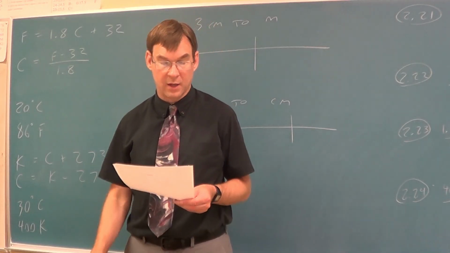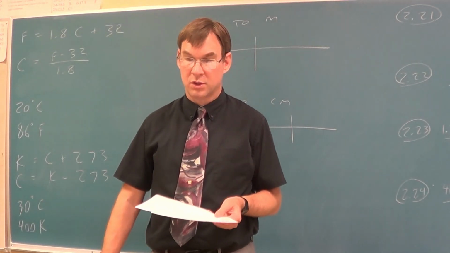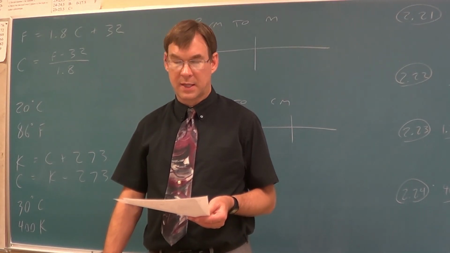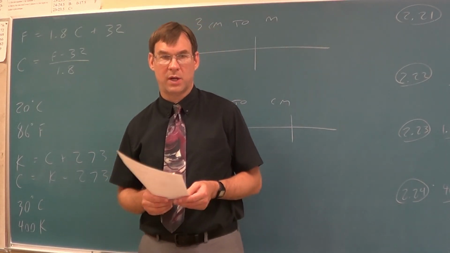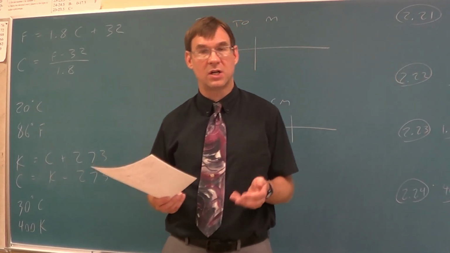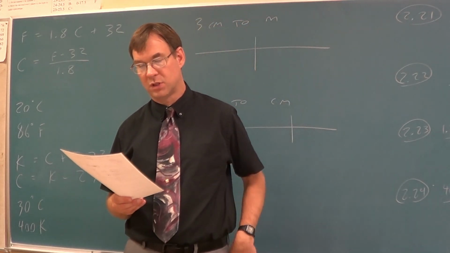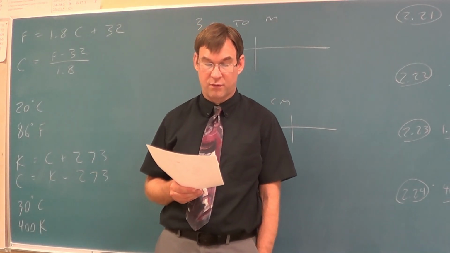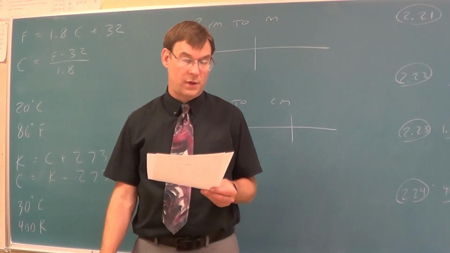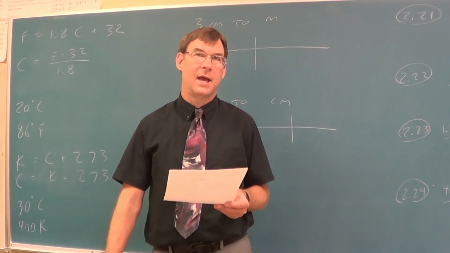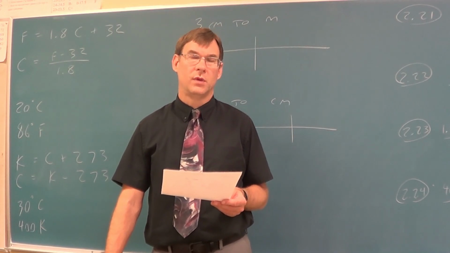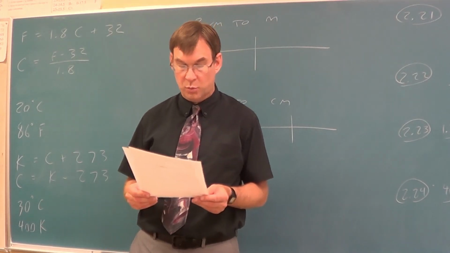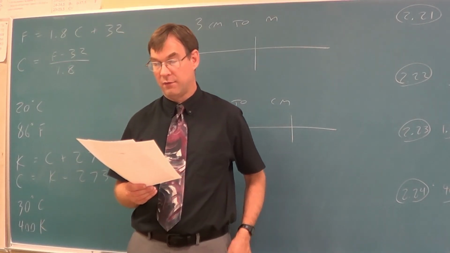I'm flexible on that. 22 is to write long numbers in a short way, or to write big and small numbers in an easy way, something like that. What you can't say is it makes big numbers into small numbers, because it's not changing the values of the numbers. It isn't turning big numbers into small numbers. It's writing big numbers and small numbers both in an easier format. 23 rules on that are you have to have a number from 1 to 10, and 10 itself is out of play. Always times 10 to a power, and if the power is positive, it's a big number. If the power is negative, it's a small number.